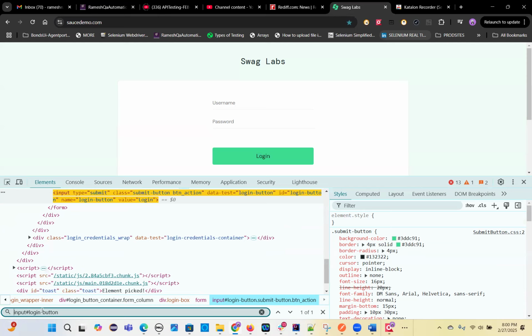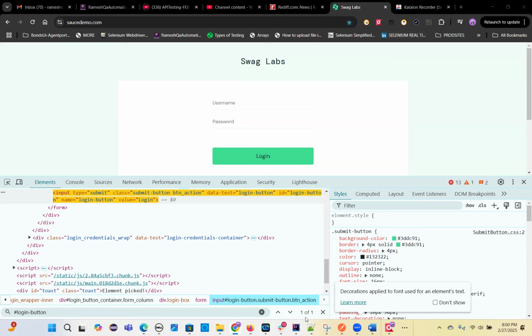See, it is highlighting that, right? Even the tag name you can ignore. Also you can see here 1 of 1, which says how many elements are identified with this locator. Only one is identified, that is the login button.